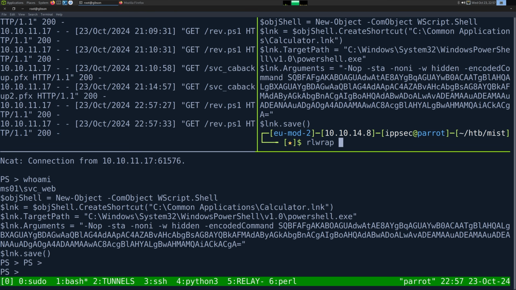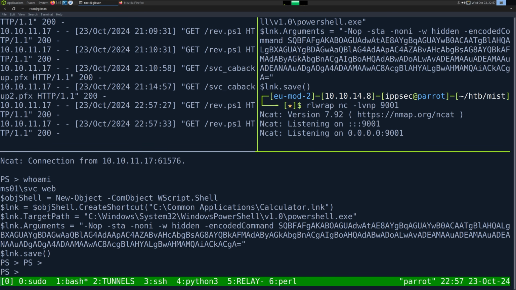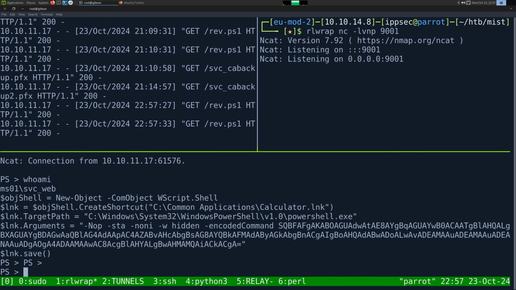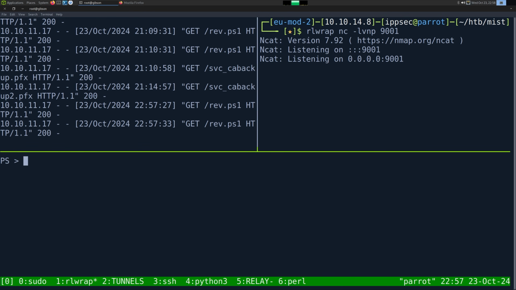So rlwrap nc -lvnp 9001. So once we're Brandon.Keywarp, we'll be a member of the domain on this box. And members of the domain have access to the sysvol. So I should be able to download the registry copies to this box and then copy them to the www directory. And they'll be able to get all the hashes this way. So this definitely should work.